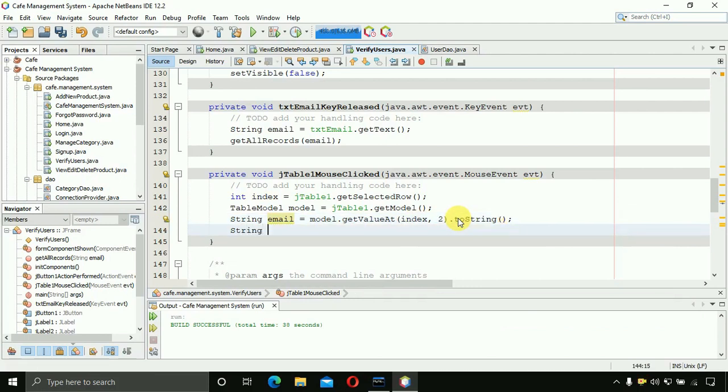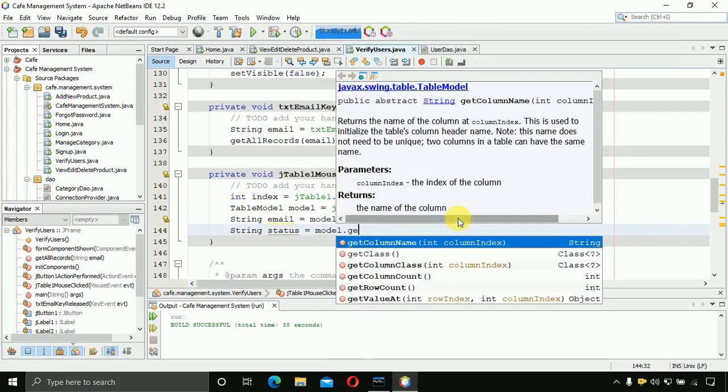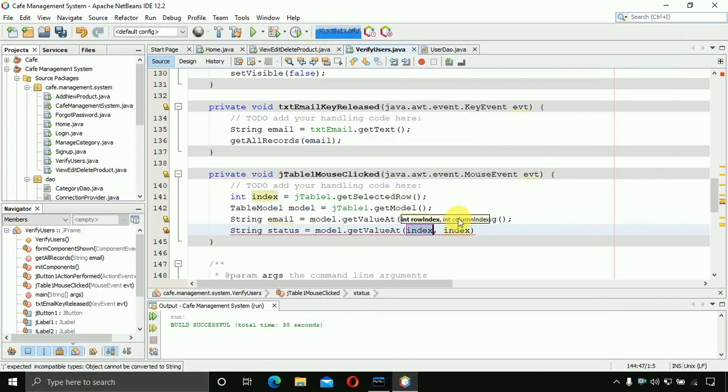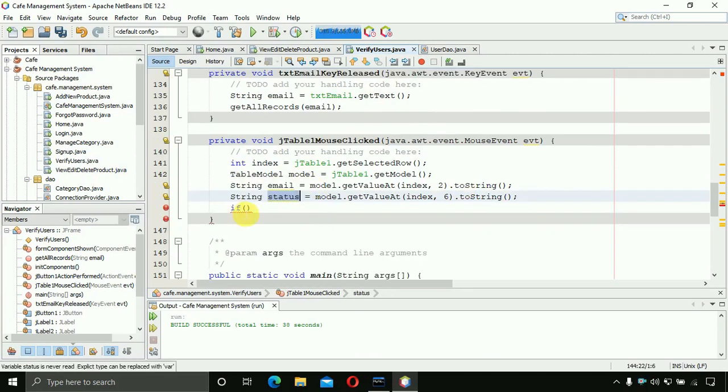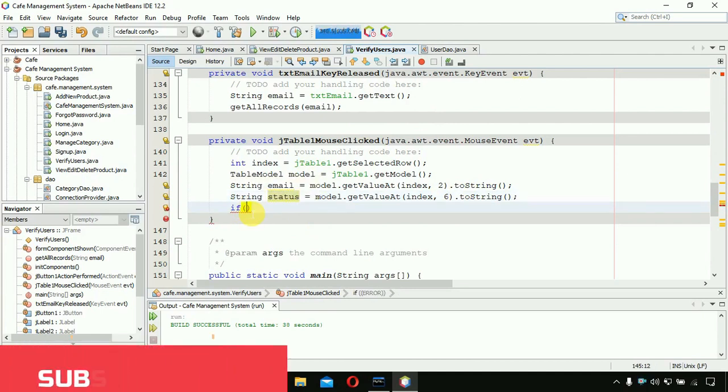So string status equals model dot get value at, and here index, and it should be 6, dot toString. And after that we have to change the status, right? So if the status is true, then we have to make it false, and if it's false, then we have to make it true.